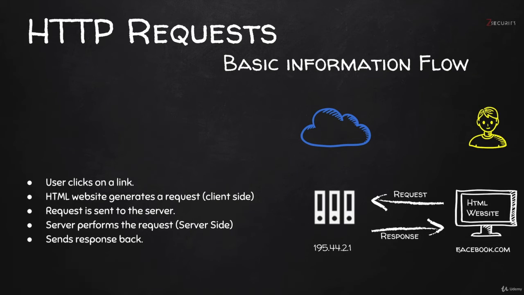So the main idea is, if we go back to the diagram of how a website works, you can see that the user usually makes requests. The requests get executed by the web application on the web server, and the response is returned to the user. Now, some requests contain data that gets used by the web application. So what we usually do is we manipulate this data and try to send some malicious code or malicious payloads in order to exploit some kind of vulnerability.